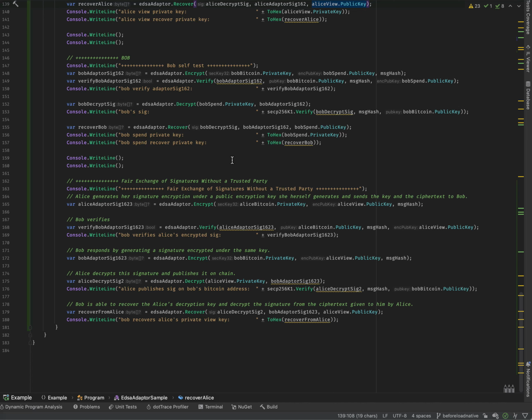But the third test is obviously where we want to prove that we can do the same thing without revealing the secret in any way, or using a hash time lock, which is normally the case in a Bitcoin 2 of 2 or 1 of 1, where each party would use the first party's secret to unlock the box on either chain.